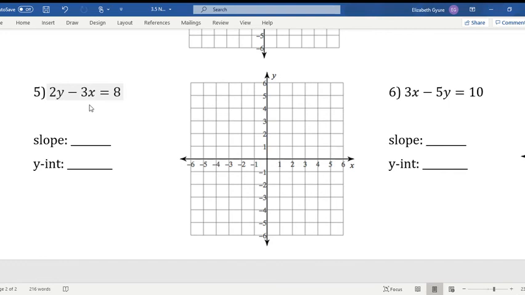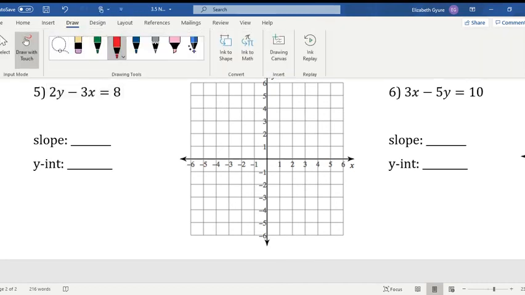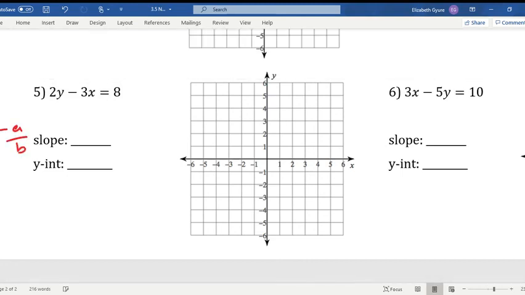Yes. Now, let's take a look though. We're going to review, don't worry. So, now here's what we're going to do for this. Now it says though to graph it in slope-intercept form. So I still want to find a slope. I still want to find my y-intercept. Now, if this is written like this, what you do to find your slope is you take the opposite of the A value over your B value.